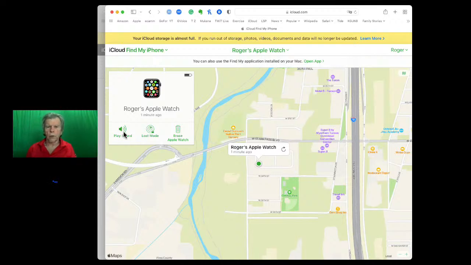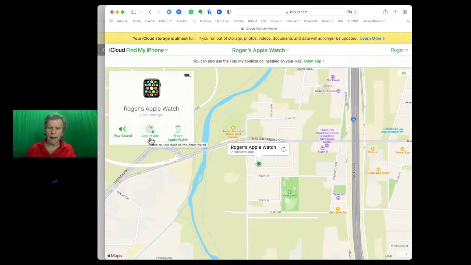Okay, so if it's not in the house and it's lost somewhere, we can click on lost mode. So that's a temporary mode that you can undo. But if we decided that it's gone forever, then we would erase it. So this applies to any device. You have these 3 choices.